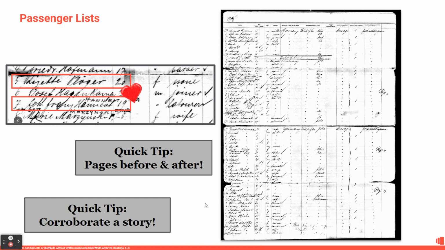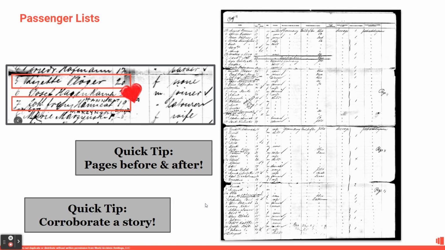And so look at those again, look at those categories at the top and look at the descriptions. If I had paid attention, I would have realized that he was in steerage when he came across, and thinking about what that might have been like. I have the name of the ship, so looking up information on the ship and using that to help tell my story. But the reason I use this one is because Steve had told me a story that was passed down for many, many decades in his family about how his great-grandfather Honert had met his future wife on the ship coming across from Germany.